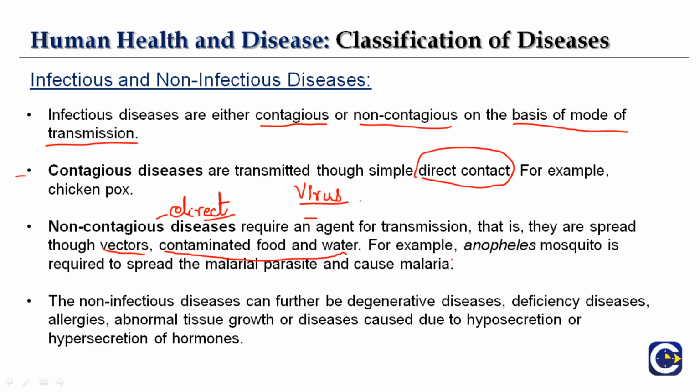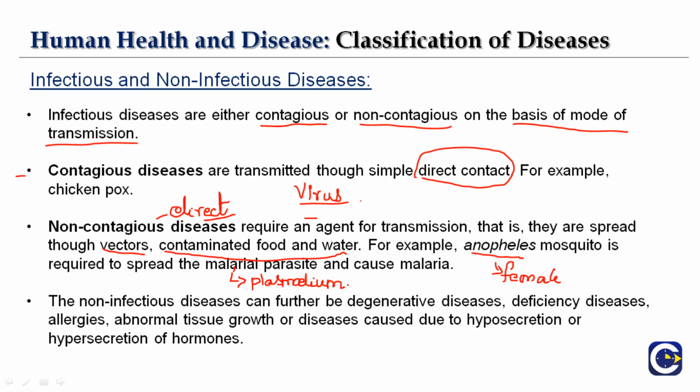For example, they have given you Anopheles mosquito. Anopheles is a female mosquito. It's a female mosquito which is responsible for transmitting malaria. Malaria is actually a protozoan disease, and that is caused by the protozoan named Plasmodium. And you have several species under Plasmodium. Plasmodium is the name of the genus, and you can have four to five different species, which depend upon the area where they spread.